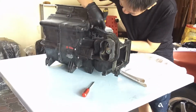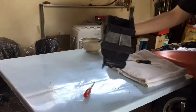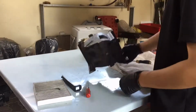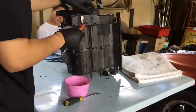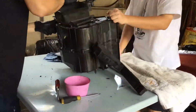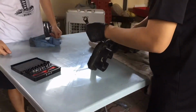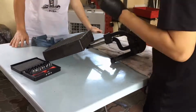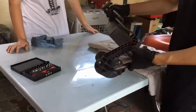Next, disconnect the cabin filter assembly from the cooling coil box. It is just held together by a simple plastic clip. Now remove a few Phillips screws to open up the cooling coil plastic covers. Once free, the cooling coil can be pulled out from the box. Next, disconnect the expansion valve piping from the cooling coil by removing two hex bolts.